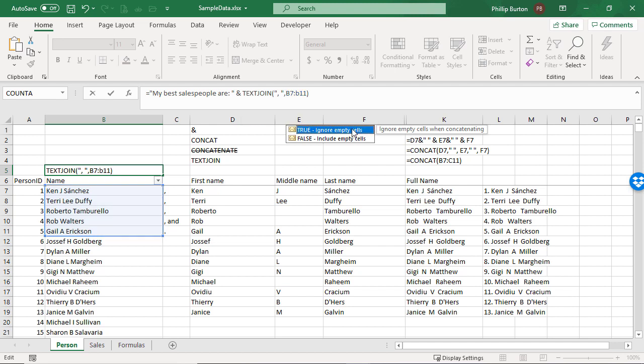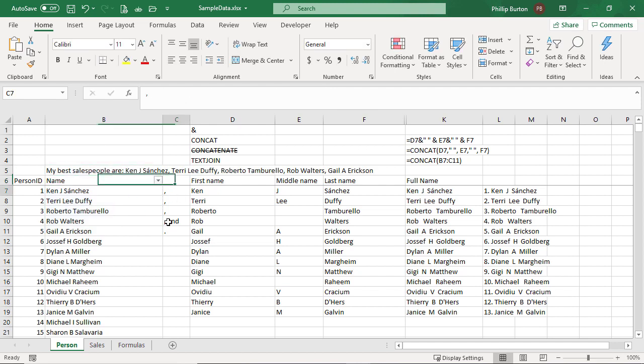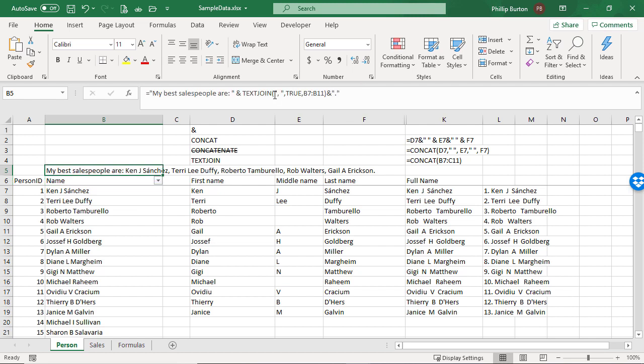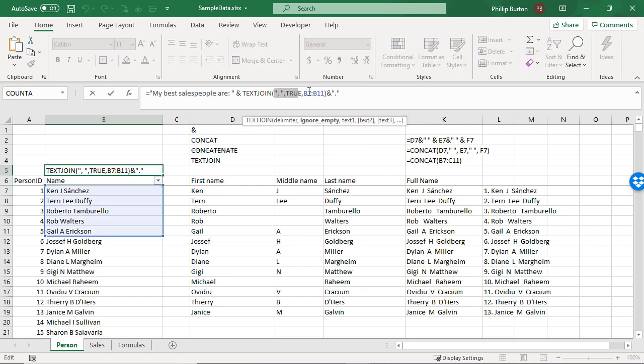So if I say true for that and a comma, so the third argument and onwards, they are my text like I've got in concatenate. So now let's have a look. So without anything being in column C, we now have my best salespeople are Ken Sanchez, comma, Terry Duffy, comma, Roberto Tamburello, comma, etc. And then I'll put a full stop at the end, a dot. Very easy to use. It's getting more complicated, I'll give you that.